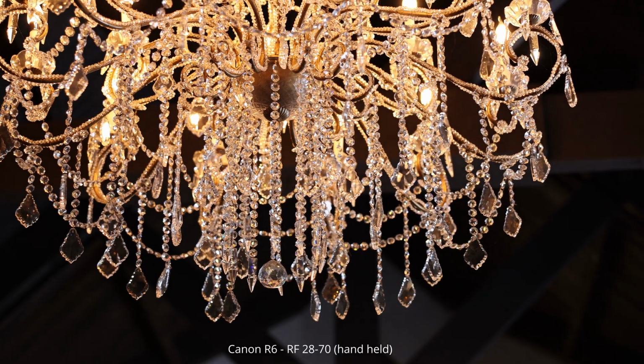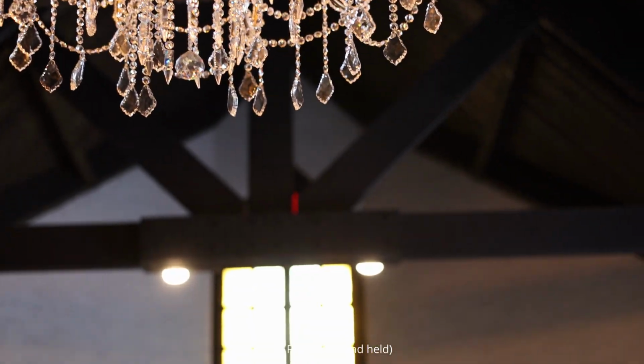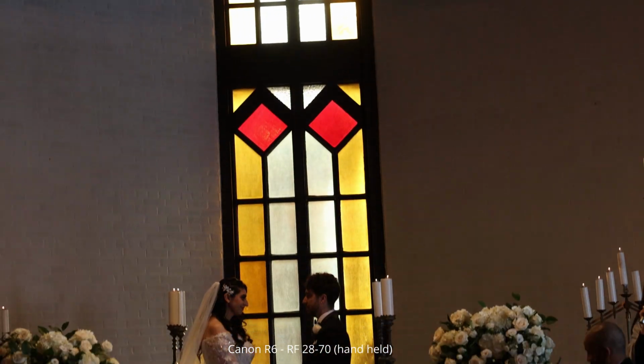Unfortunately, my time with the lens was a bit short. It was just over a weekend, but I had a packed schedule. I had a wedding to shoot on Saturday, and I had lots of family fun on Sunday, indoors and outdoors. So I want to walk you through each of those scenarios and talk about what it was like using the lens in those situations. So jumping right in, starting with my Saturday morning, heading off to a wedding.